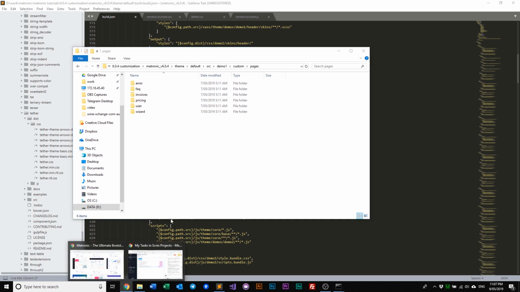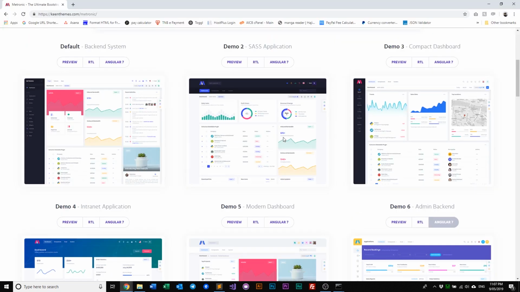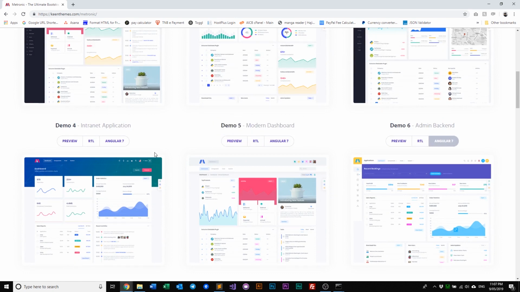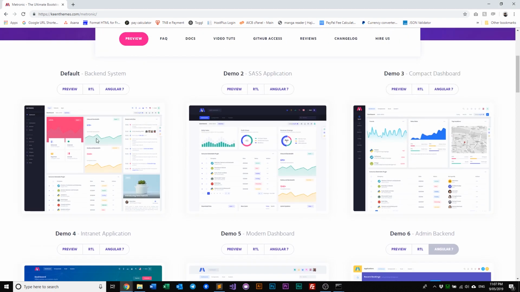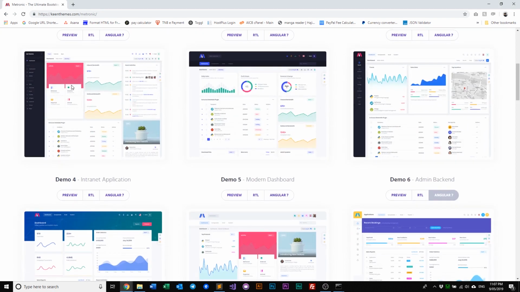And if you have a look at our demos, some demos may need a different type of look and feel for a specific page. For example, maybe the wizard. For the wizard, maybe the main colors will be, say, the brand color, or maybe a bit of purple, a bit of blue.